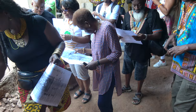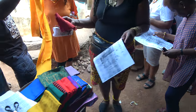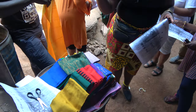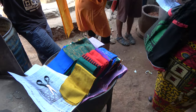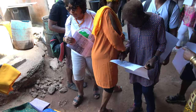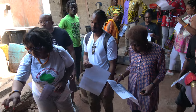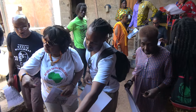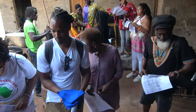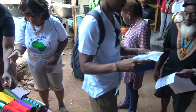My family wants everyone to select their cloths. We're going to show you a nice presentation of the cloths in action as individuals stamp them and put together their own unique cloth. This is a very great experience. Choose your color and choose the symbols. We're in Kumasi, and this is the land of culture. Kumasi is one of the cultural central parts in Africa. We're rich with culture and energy, so we're going to show you those setups in a little bit.